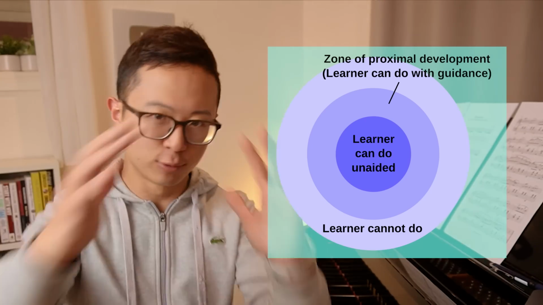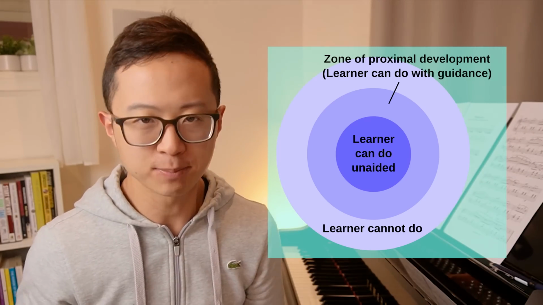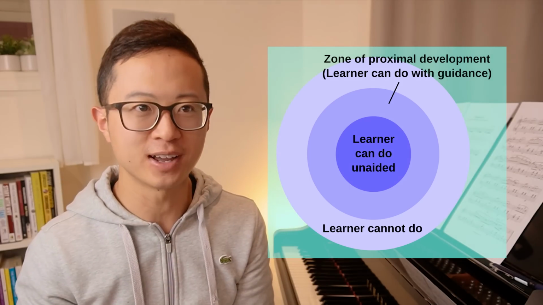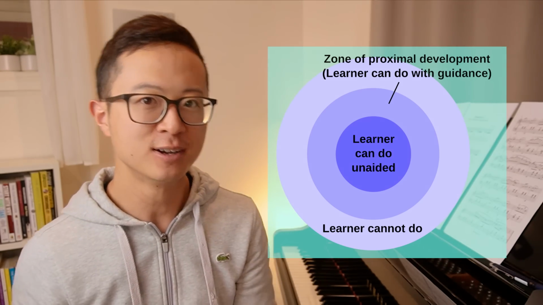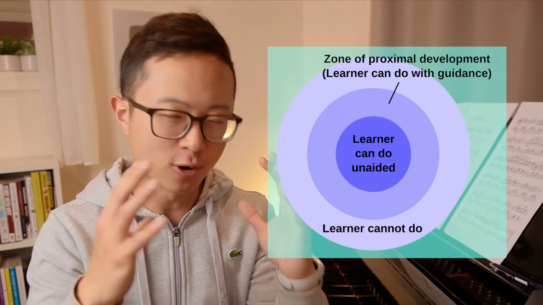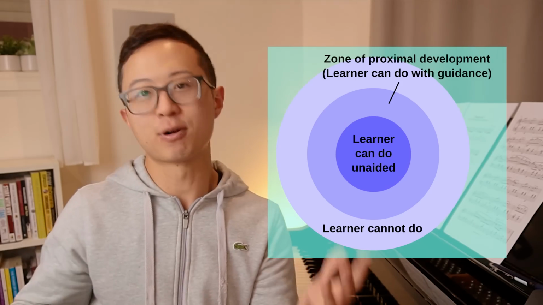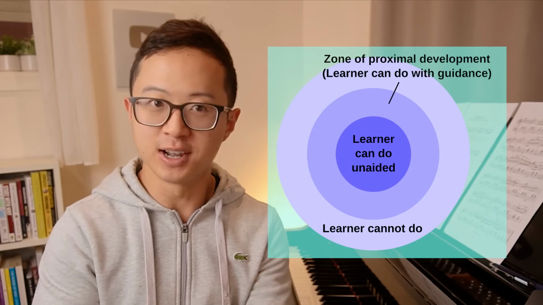Let's go to the next level outside. Okay, this is called the ZPD, the Zone of Proximal Development. Very fancy term. But basically this level are the kind of pieces that you should be tackling all the time as a piano player. So it's the pieces that are not in your comfort zone, but just a little bit outside of your comfort zone. Let's say, for example, you've played a couple of pieces that has one sharp. So perhaps a next goal for you might be to play something with two sharps or three sharps, just to extend yourself a little bit.